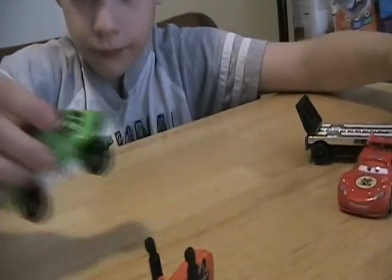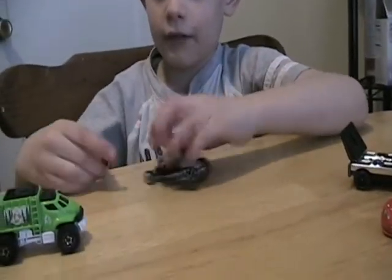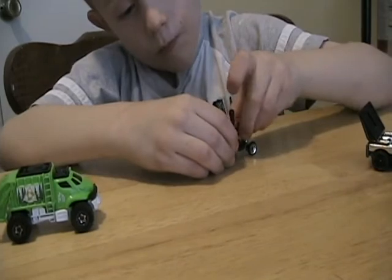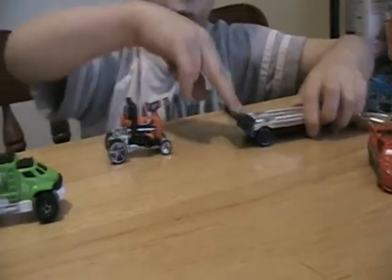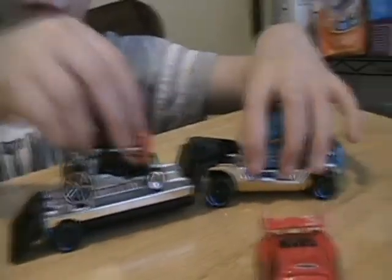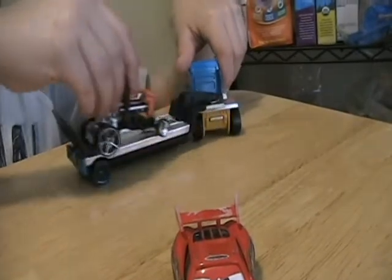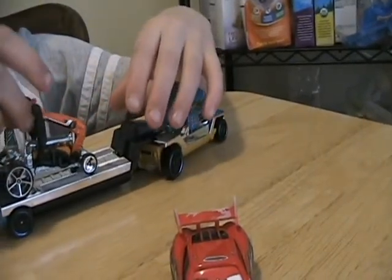Do we have any regular Matchbox up here? Just this Matchbox — not one with the super crazy wheels. I mean one that just has normal wheels. I like how this tractor can come off. That's a cool tractor. It looks like it's got some work done to it — it's a pretty heavily modded tractor. I like the back wheels on that tractor. That's pretty rad. This silver blue, all that chrome — we're suckers for all that chrome. But I really like that blue, it looks almost like a blue metallic.